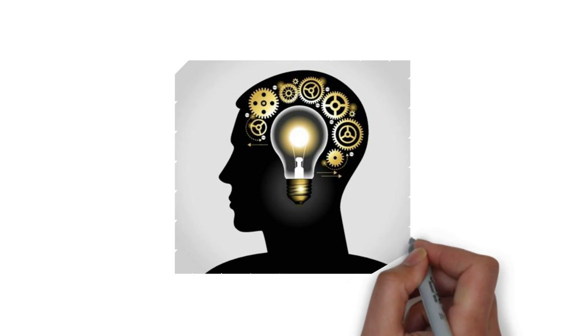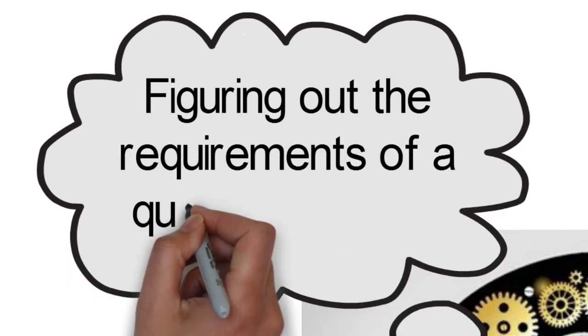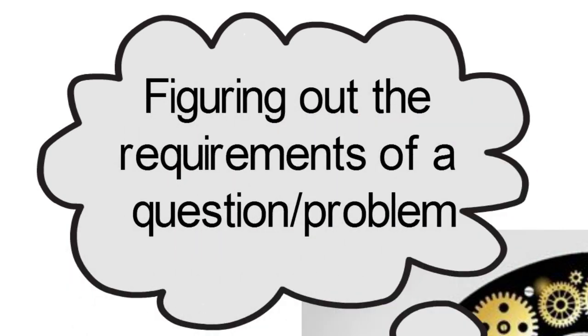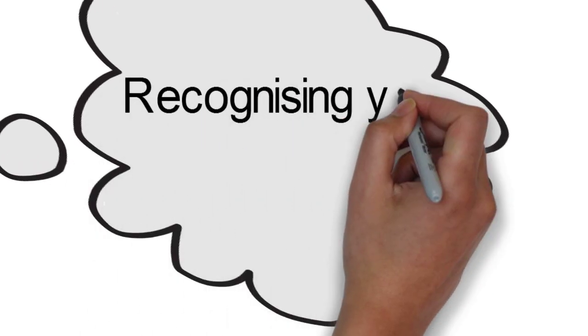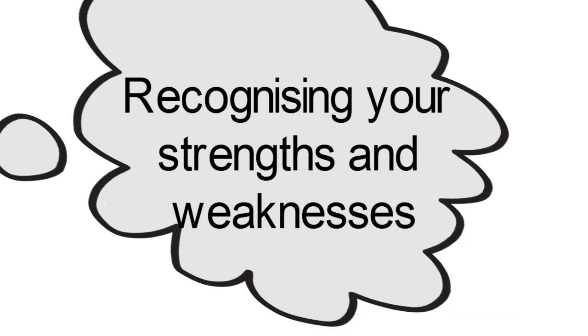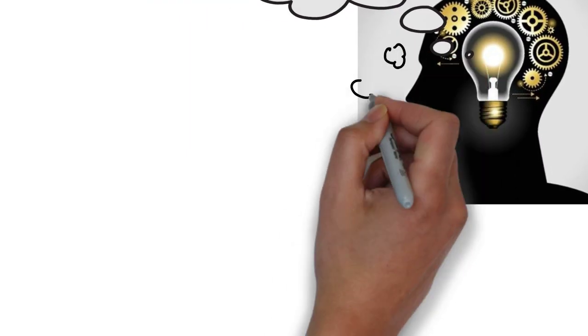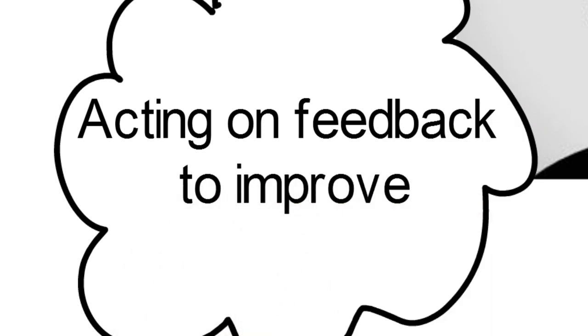Here are some things that the top performing students will intuitively do. Think about tasks and questions carefully first rather than jumping straight in. Be aware of when you're getting things right, when you're getting things wrong, and of why this is. And when you have been made aware that you've made a mistake, actually doing something about that.